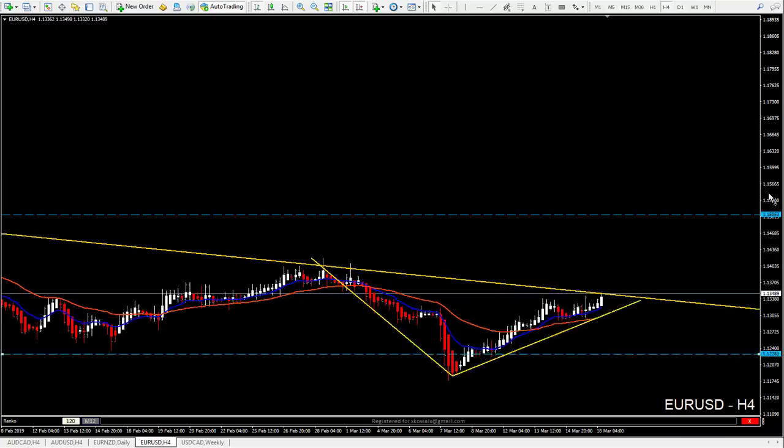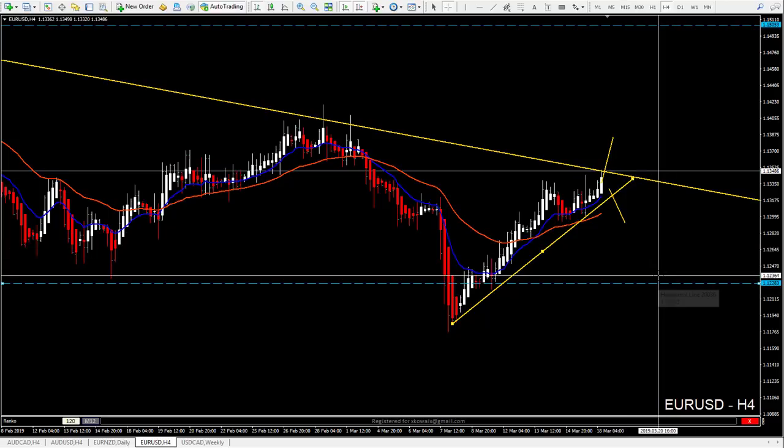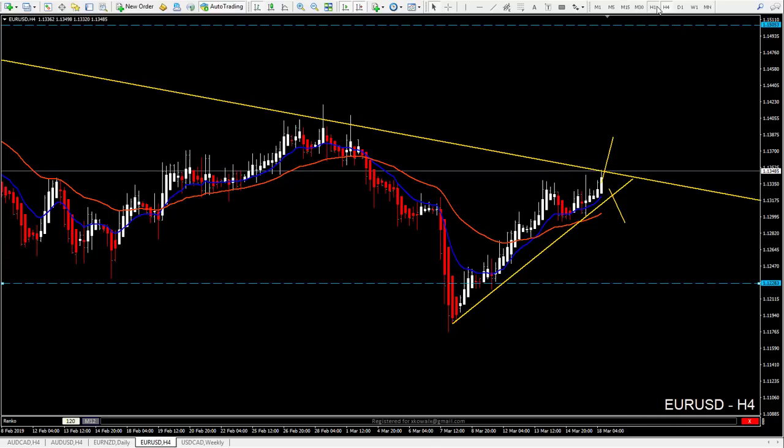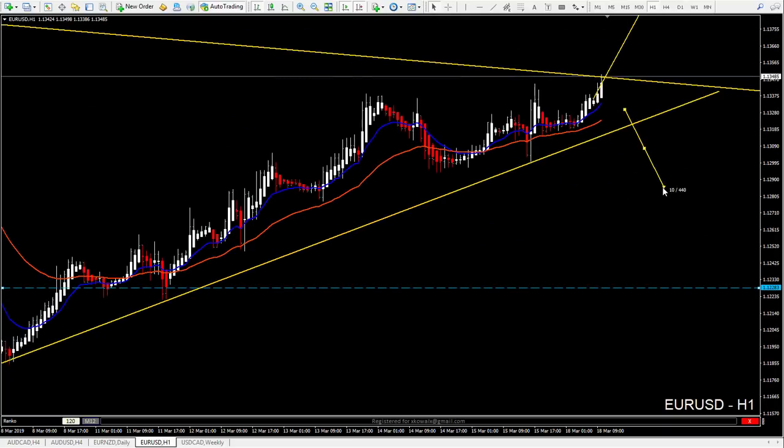Yes, because we are on the profit zone, we can just simply wait for breakout of the trend line, look for longs, or breakout of this line, our 2 to 3 line from the daily chart, and look for sells. Yes, if we look for sells, then of course the support level is our target. And we can also go to the lower time frames and simply wait to see what happened.